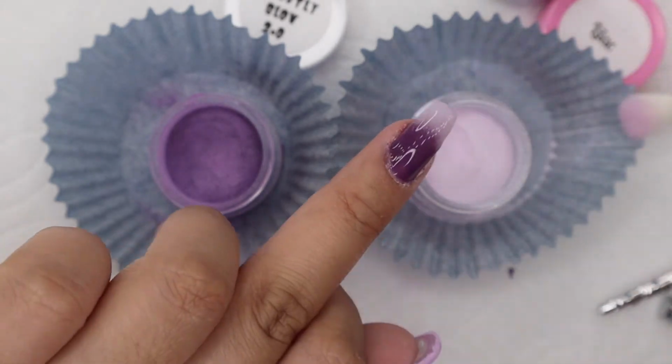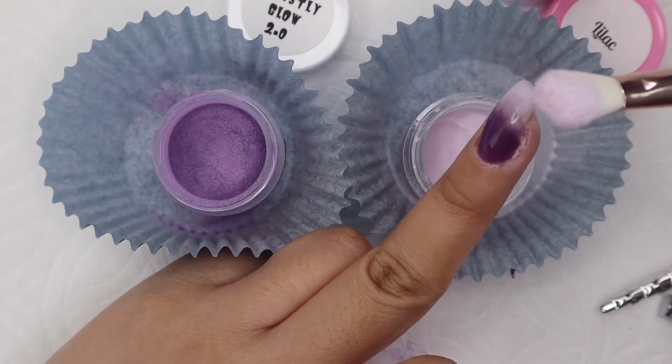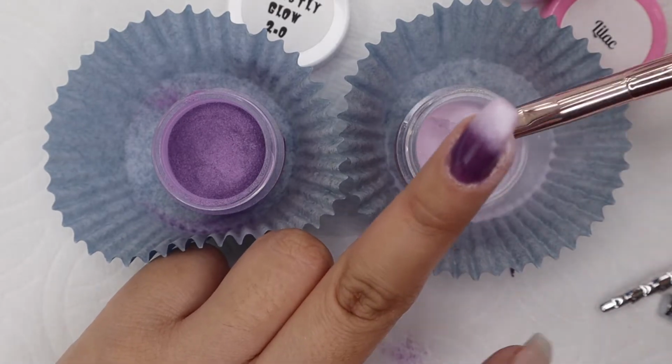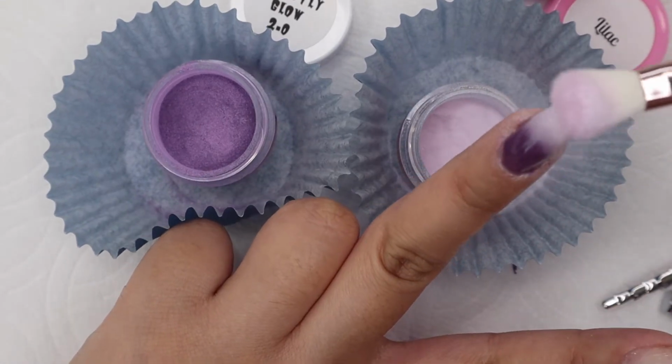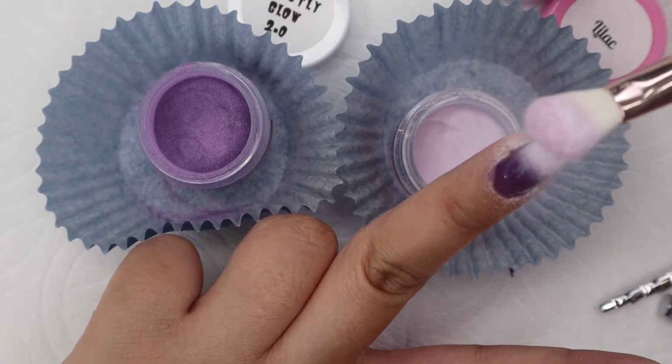So I am just going to repeat the same process. But this time, I will be starting the other way around. I will apply the lilac first and the ghostly glow later. So you want to alternate it to achieve the ombre that you like.